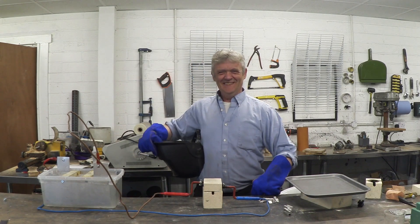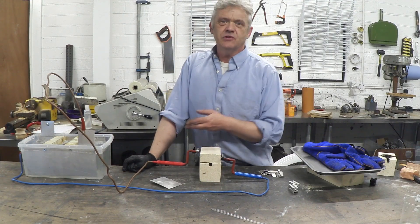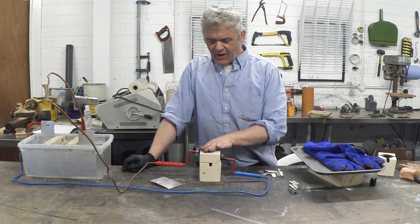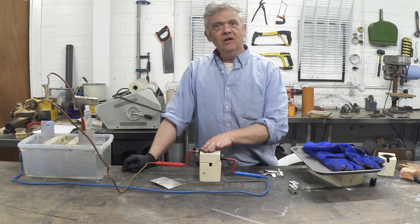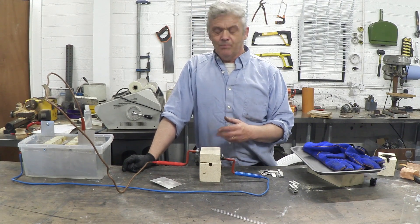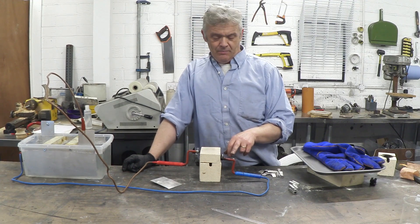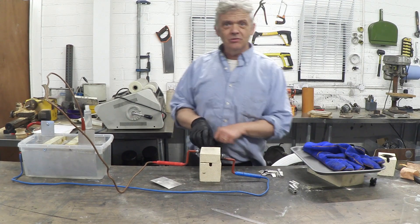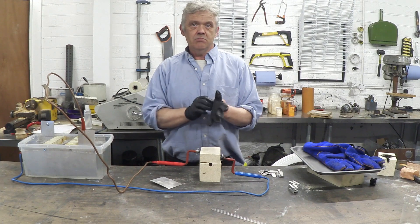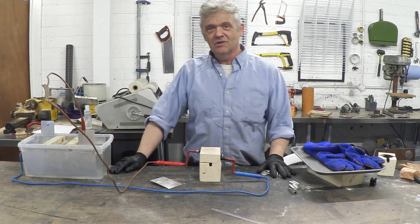Isn't that bright? So I thought that was an awesome bit of kit. I can think of loads of things you can do with this: if you modify this side so it slides up and down, you can make your own variac. We have an arc furnace here, so we can melt metal, or give it a go at making carbon nanotubes at home — that's actually pretty cool. If you put a welding rod in this side and clip that onto what you want to weld, you can weld with it. There's a whole host of things you could do with this really simple setup, within the capability of anybody who has a lump of copper and a wall socket.